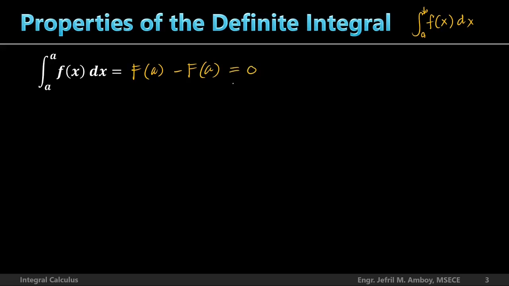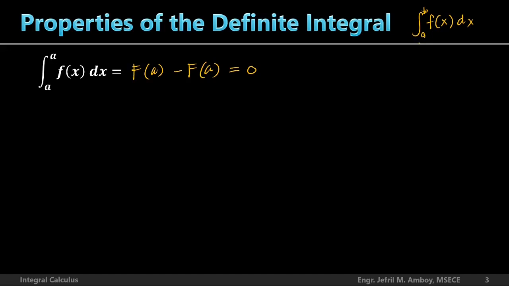Okay? So this is the first property of definite integrals. Kapag nag-evaluate tayo ng isang definite integral na ang limits ay parehas, the lower and the upper limits are the same, the answer is automatically 0. Hindi na kukumputin yan. Pag nakita mong ganyan siya, matik, 0 na yan. Next property. What if, again, ito ha, dyan tayo sanay, integral ng f of x dx from a to b.